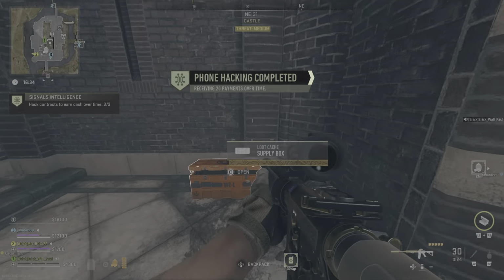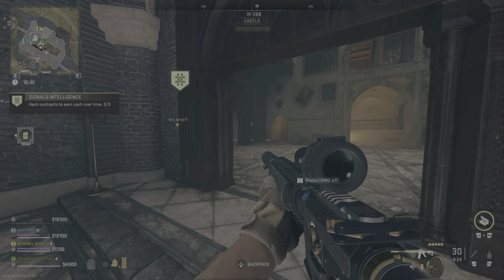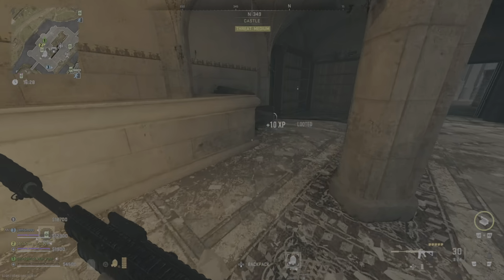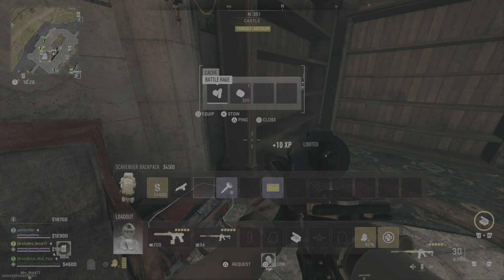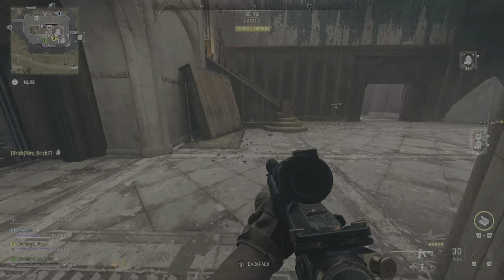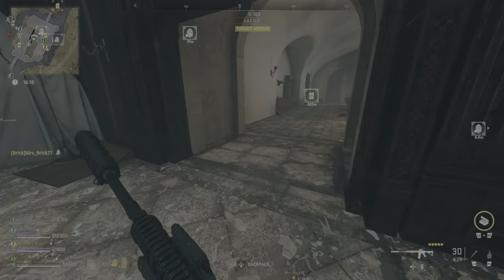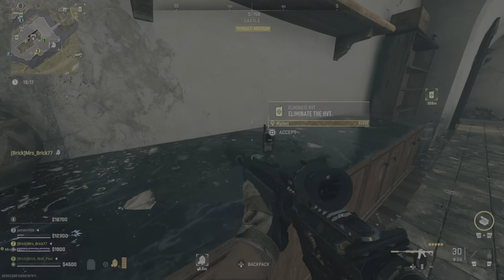Ultra One, actual. All contract phones exploited. Rerouted deposits. Gas mask here. Ultra One, your last deployment was a success. Keep it up to earn more perks.